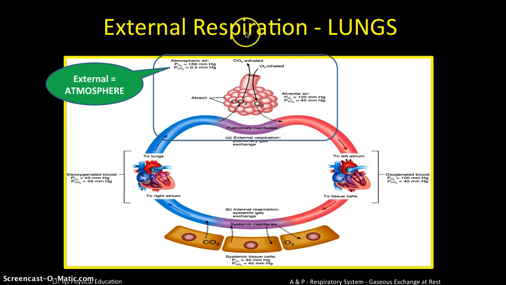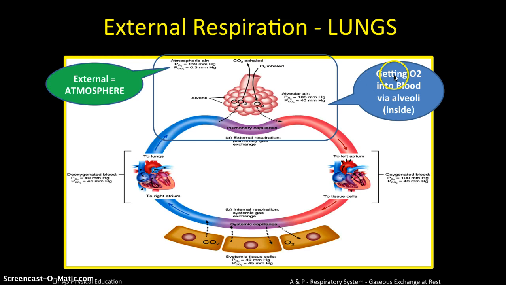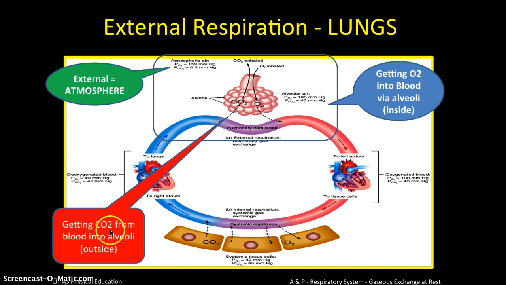Now the reason this is called external respiration, and this is describing what's happening at the lungs, is because I guess the lungs involve us getting air from external, from outside us, into us. So external respiration is getting oxygen into the blood via the alveoli, and is also getting CO2 from the blood into the alveoli to get rid of it. So we make carbon dioxide out of our muscle cells, we transport it back via our heart to the lungs, and then we need to get it from the blood here into the alveoli and breathed out. And again, these two exchanges are called external respiration. An exam question might ask you to talk about both gases, or might just ask you to talk about one.